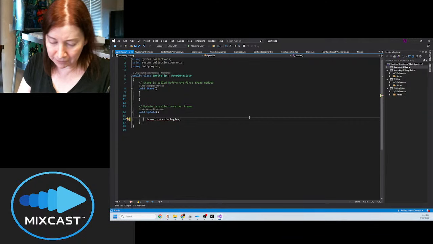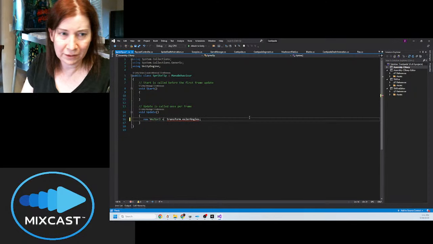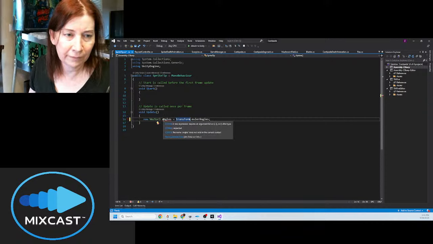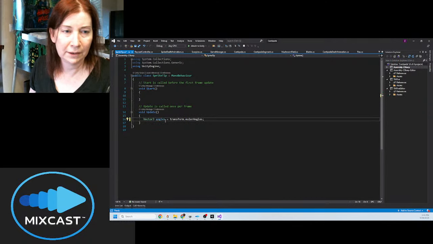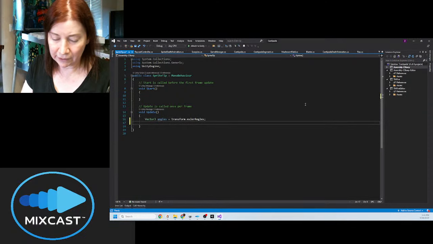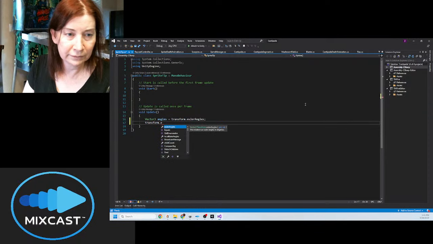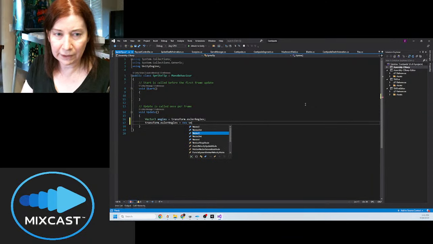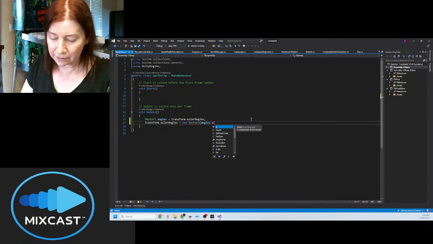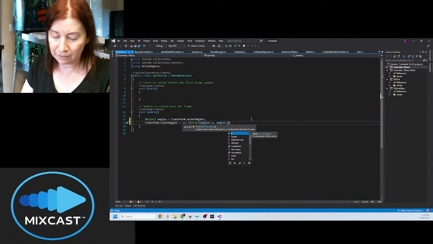Okay, I think I can do it with a new Vector3, call it angles. We're gonna take the angles. Oh, I don't have to say new vector. So I'm going to remember the original angles, and then I'm going to transform new Vector3. I'm going to leave x the same and y the same, and then z, I don't know, 45 degrees.